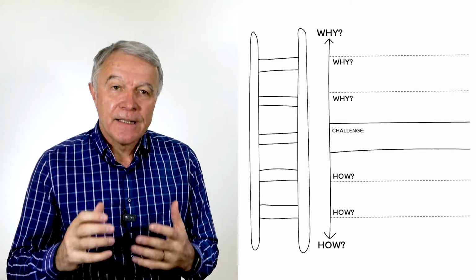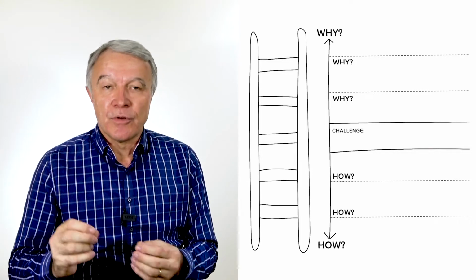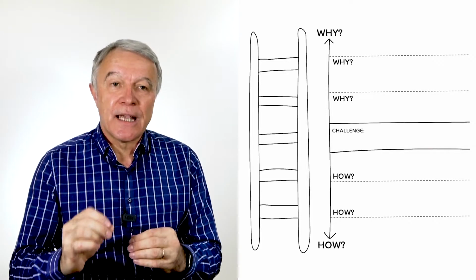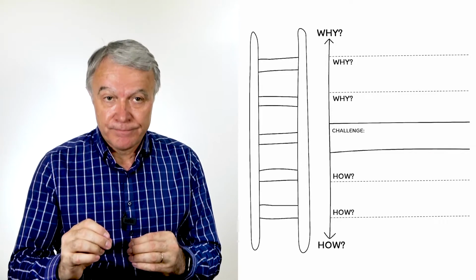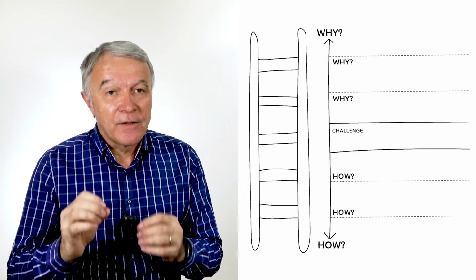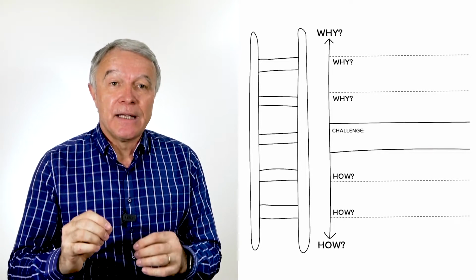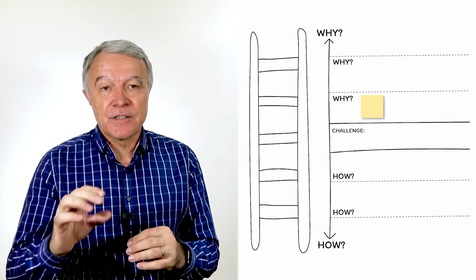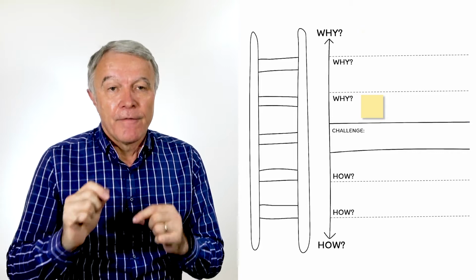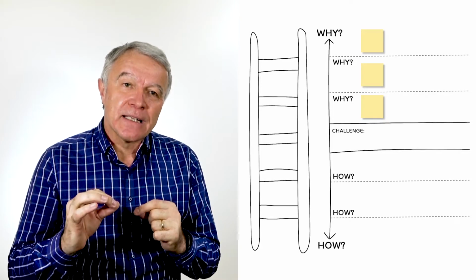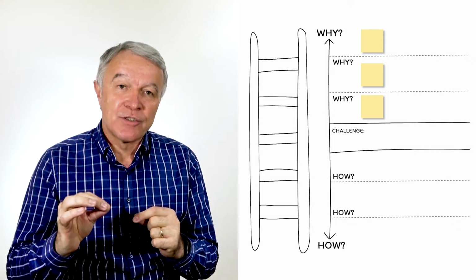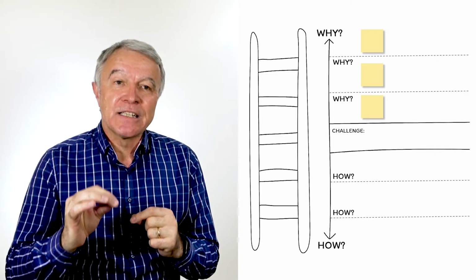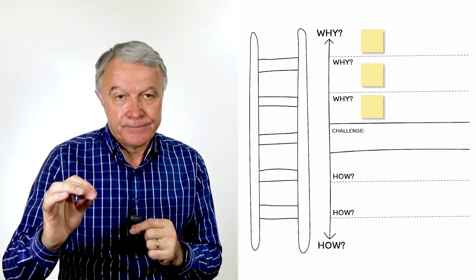First, identify the challenge or theme to address. The second, in the middle of the abstraction ladder template, write a short statement that describes this challenge. Now, you need to think on your own and write down ideas to why we need to address this challenge. Place your ideas in the first row above the challenge statement. From here, write down ideas by asking why again for the ideas you generated in the first row. Keep going until you have at least 3 up for 1 vertical.